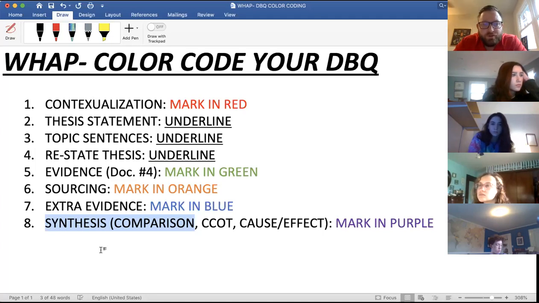Okay, once you've done that, then in those same body paragraphs, wherever you feel like you did your sourcing, you might have tried 6 or 7 times, like I asked. Maybe you were only able to do it 4 times. Mark that in orange. So mark your sourcing sentences in orange.